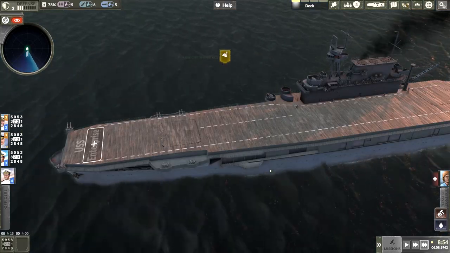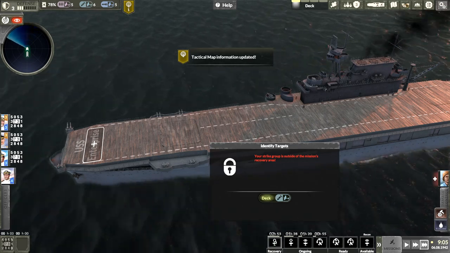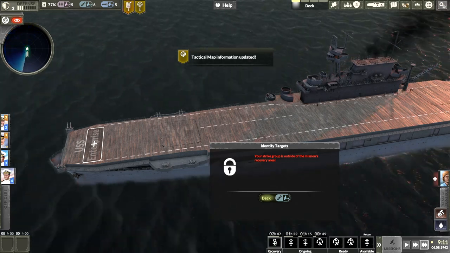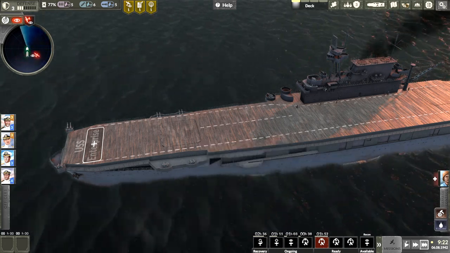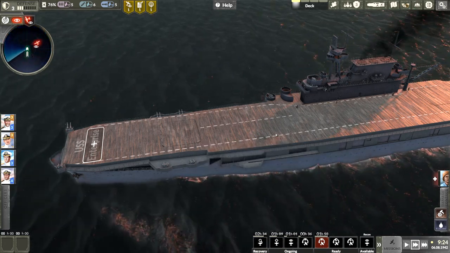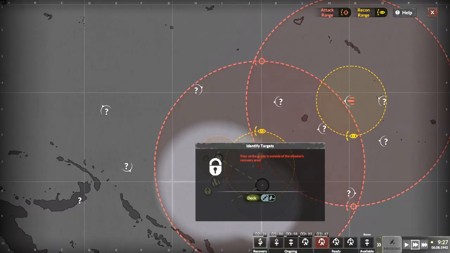No, Johnny! Johnny's down. Come on, recover. Hold on. What we got here? Counter scouts. How close are we to the recovery zone? So close.